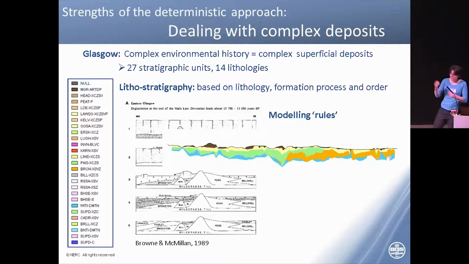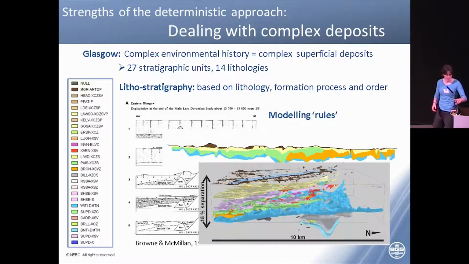So, based on the constraint of the boreholes, we can piece that together in terms of how we actually package up the sediment, and that goes to inform how we build up a fairly complicated model. And this is kind of an exploded model, so you can see all the different units, but it actually highlights that buried valley that they were talking about just now, which is the slight pink area at the base there, which gets up to about 80 metres deep in places. So we can start to pull together this package of complex sediments using this methodology, which, as I understand it, is quite difficult to do with purely computational processes at the moment.